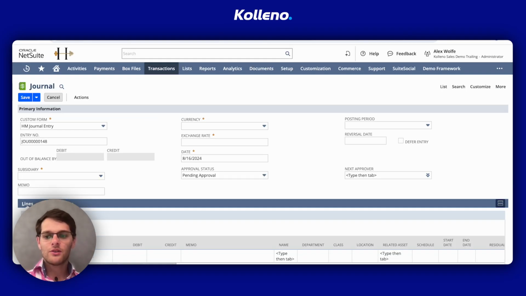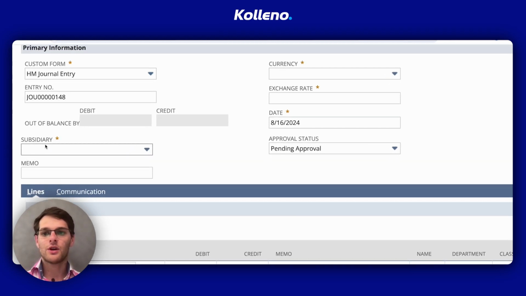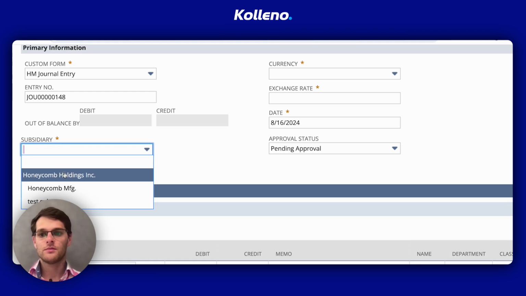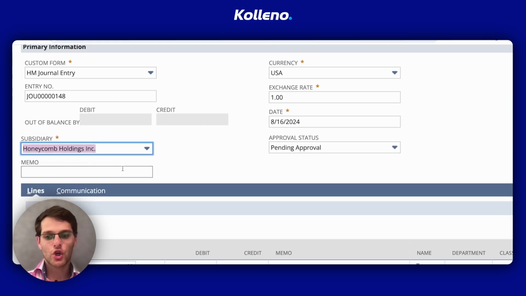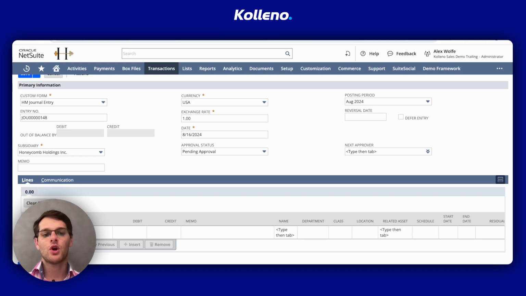If you're using NetSuite OneWorld, select the subsidiary in the classification section. This ensures that the journal posts to the selected subsidiary and is visible only to entities associated with it. Keep in mind that you cannot associate a regular journal entry with more than one subsidiary. Use intercompany journal entries for that.